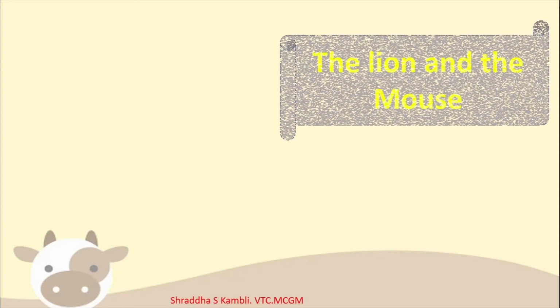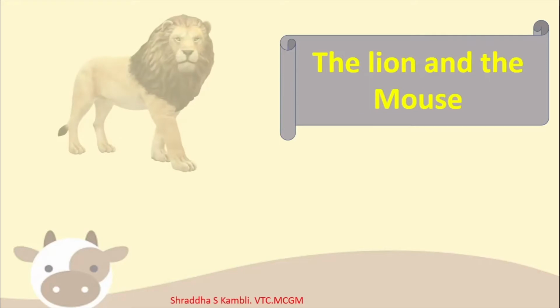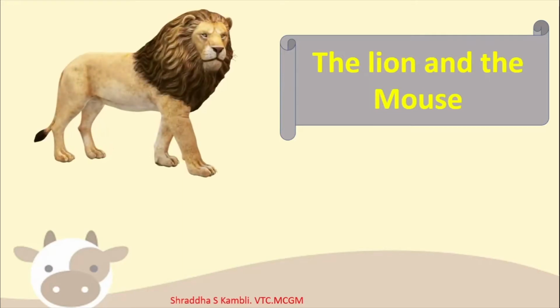Now let us look at a few of his fables which are given in the textbook. But before that, we have all heard about the very famous story of the lion and the mouse. Alright, there was this lion which was resting, and this mouse, it started jumping on the lion, and then the lion caught hold of the mouse. Haven't you heard the story? So this story is also one of Aesop's fables.